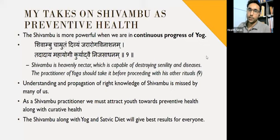Next, the Shivambu is more powerful when we are in continuous progress of yoga. Here, I am focusing more on continuous progress of yoga. It's not like you are doing a few days of shibir of yoga or Shivambu and getting the results. So you should be in a continuous progress to get maximum benefits of the Shivambu.